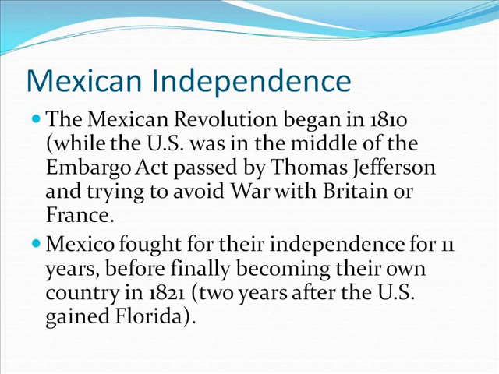Now, the Mexican Revolution actually began way back in 1810, while the U.S. was in the middle of the Embargo Act passed by Thomas Jefferson that we learned about. That's back before the War of 1812, when the United States was getting caught in the middle of the trading between Britain and France. At that time, Mexico had actually started its revolution under a guy named Father Hidalgo. Mexico fought for their independence for 11 years before they finally won it. The fighting had kind of died down around 1816, 1818, and doesn't pick up again until about 1819 or 1821, when Mexico finally wins its Revolutionary War against Spain 2 years after the United States gained Florida.